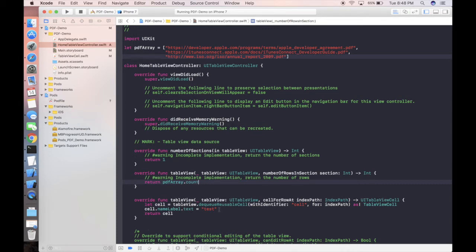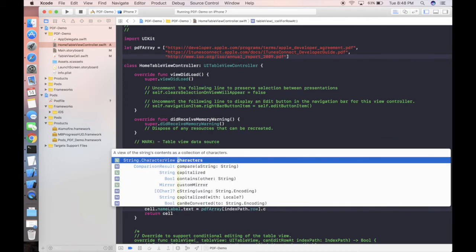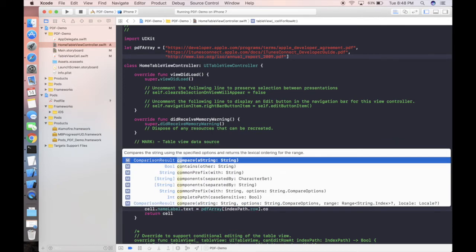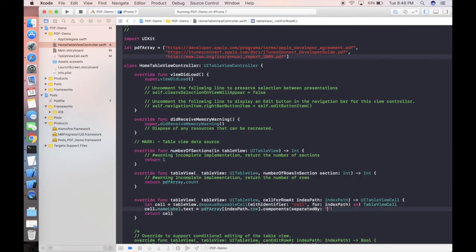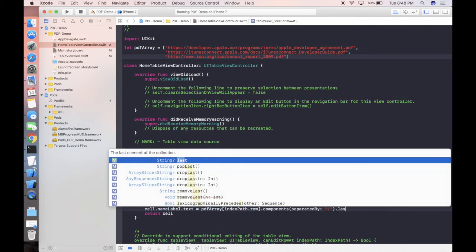In this case, we're going to have the exact number of rows as the count of this PDF array. And for the name label, we can show the PDF file name. We can try pdfArray[indexPath.row] to find that exact string link, but we're gonna use the file name, so we will use components separated by "/", last.